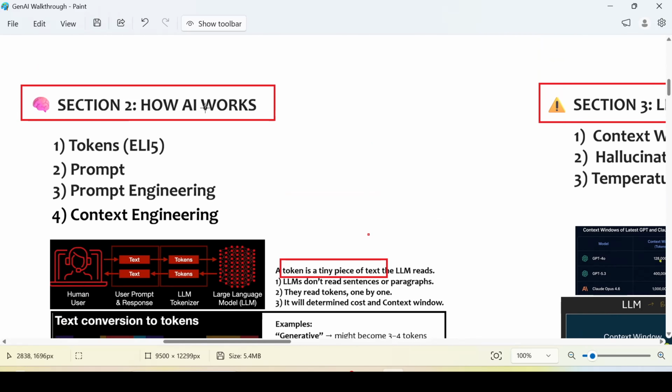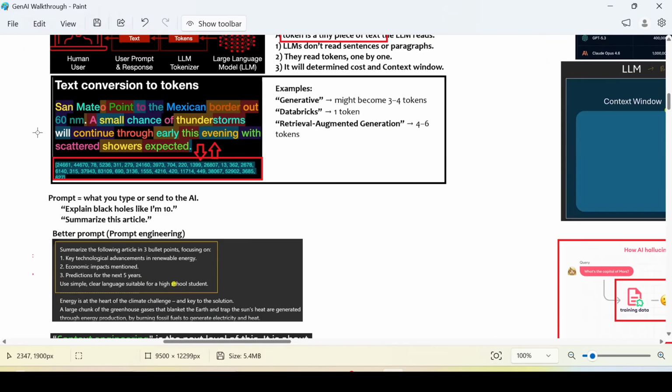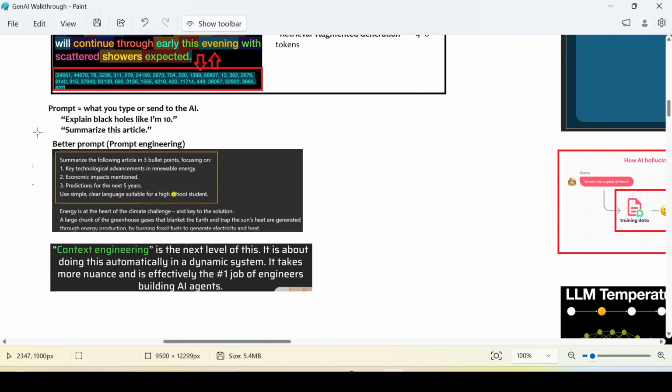The second step, how it works: we are going to quickly cover prompt engineering and context engineering. These are something most of us are already familiar with. A prompt is basically the question that we ask GenAI. For example, "Hey, summarize this article," "Explain this blog," or "What is the capital city of France," and things like that.